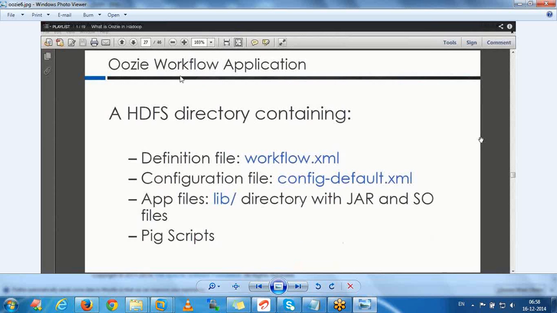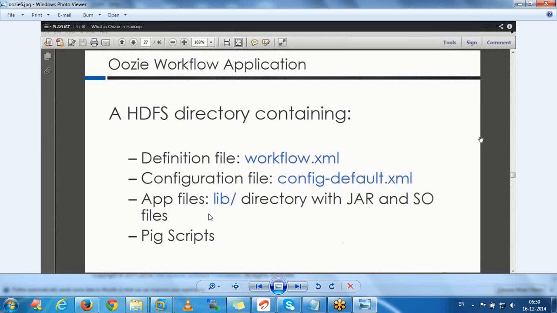If you want to run an Oozie workflow, what are the things we will have in the HDFS directory? We need to define the workflow.xml, and if we have any configuration, config-default.xml. Whatever lib files we need, any jars or other files, we will put in the lib folder.